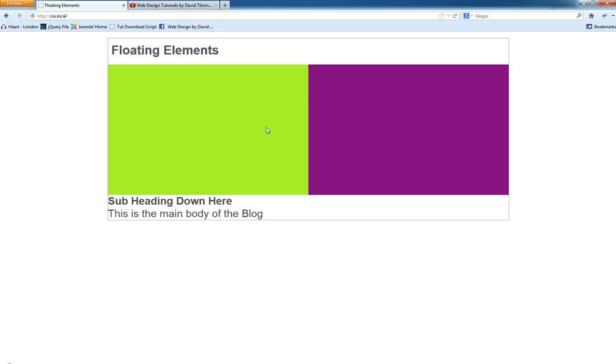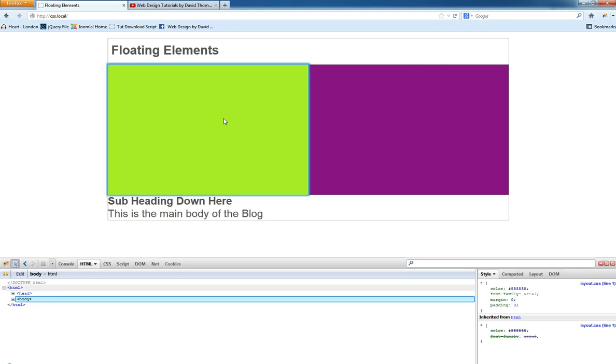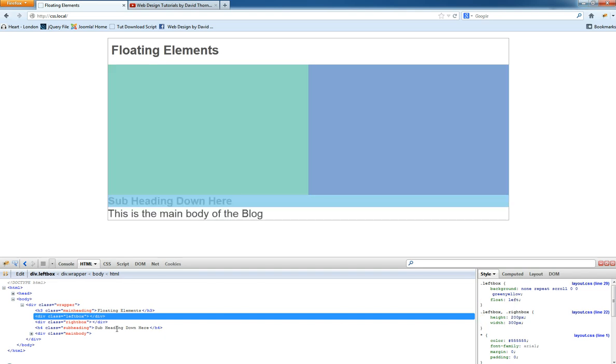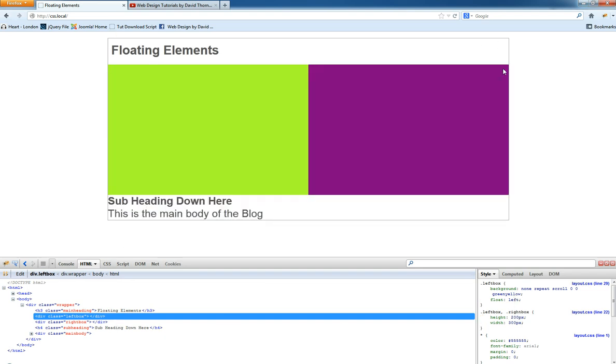As you can see here, for the left box, which is this one here, we said float left, and then we said the right box float right. Because we've got the width perfectly matched, we said each box was going to be 300, and the main wrapper is 600.